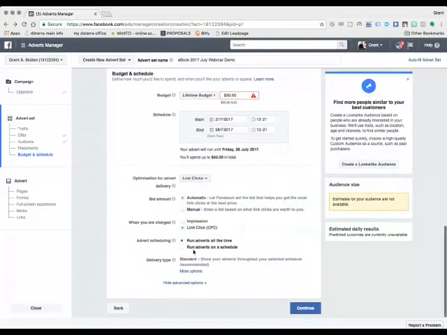Run adverts all the time. Don't run them on a schedule unless you're advertising to shift workers who only do night shift, or shift workers that only do day shift, or specific times a day that you only want people to see it.